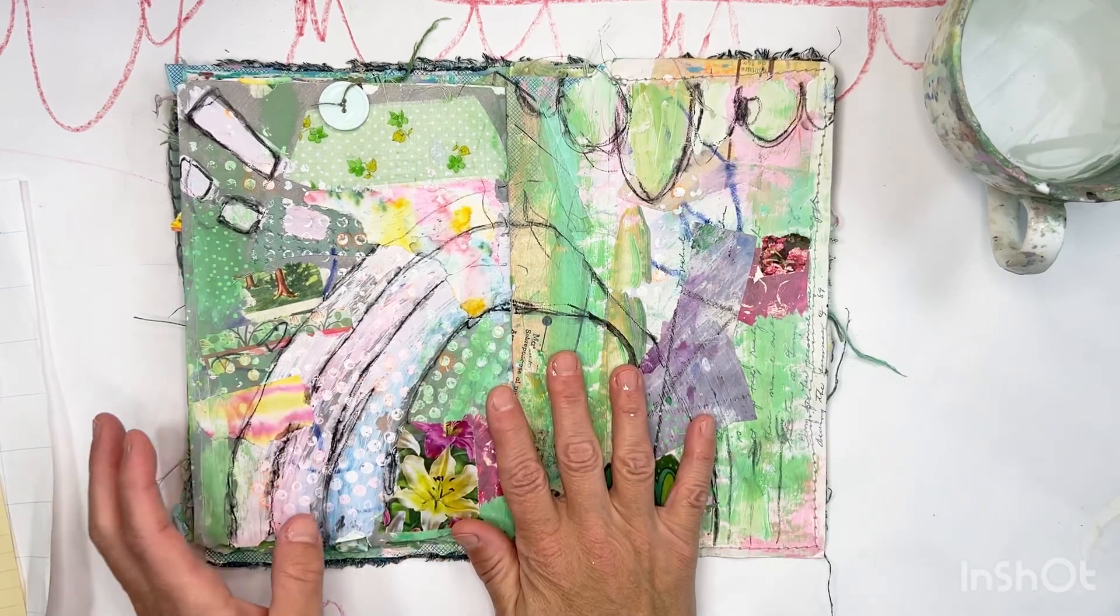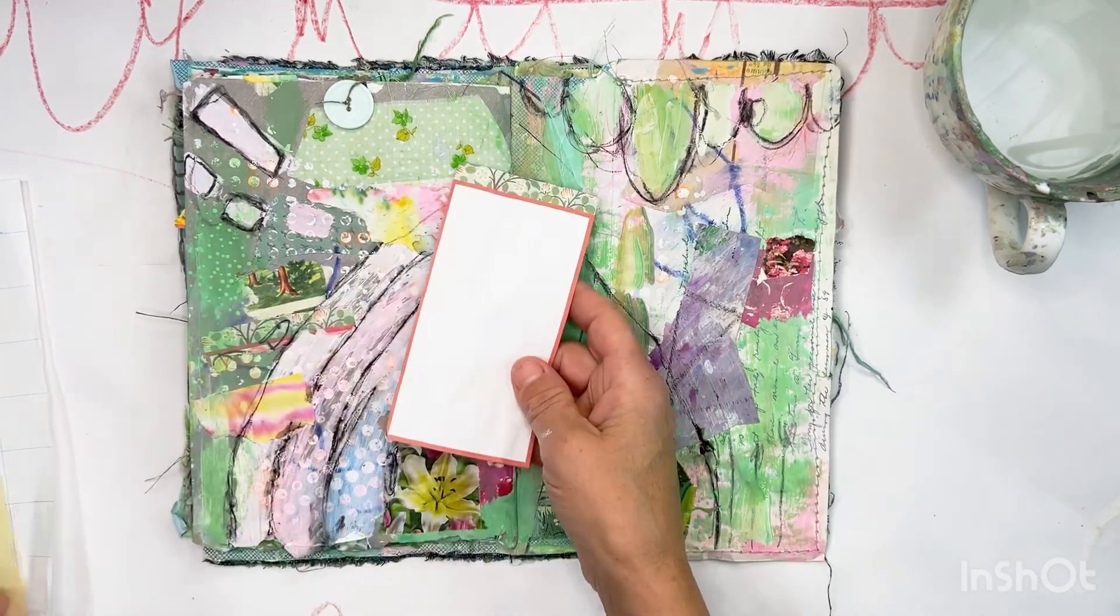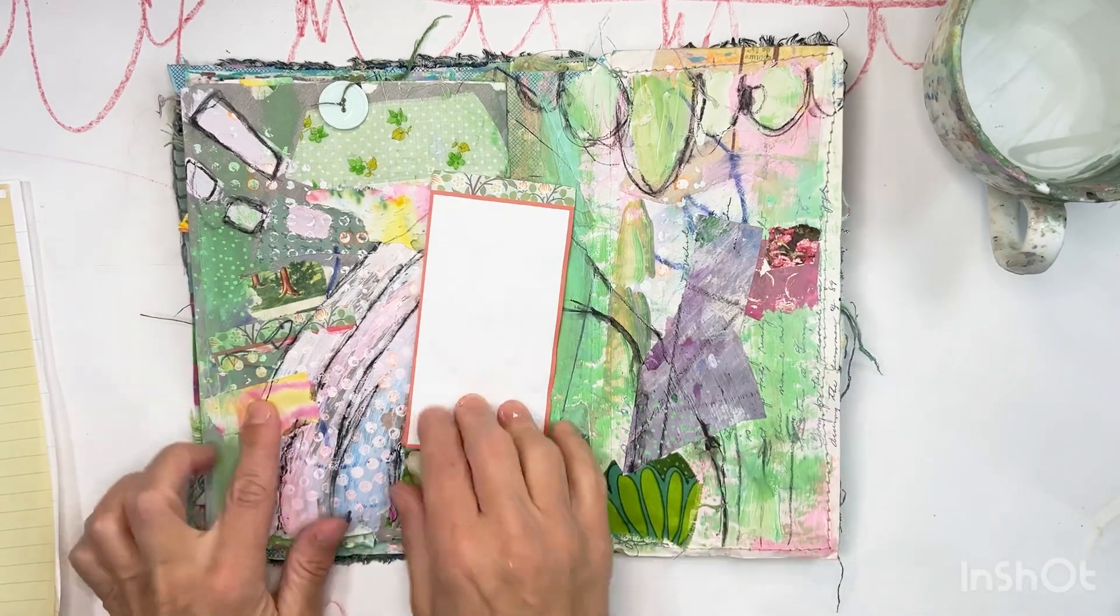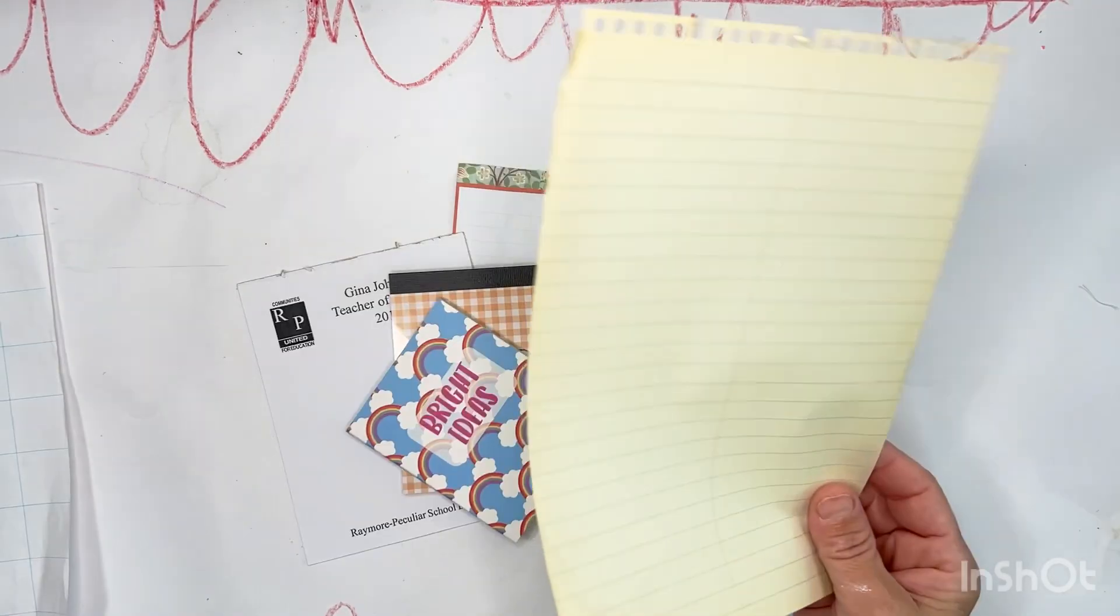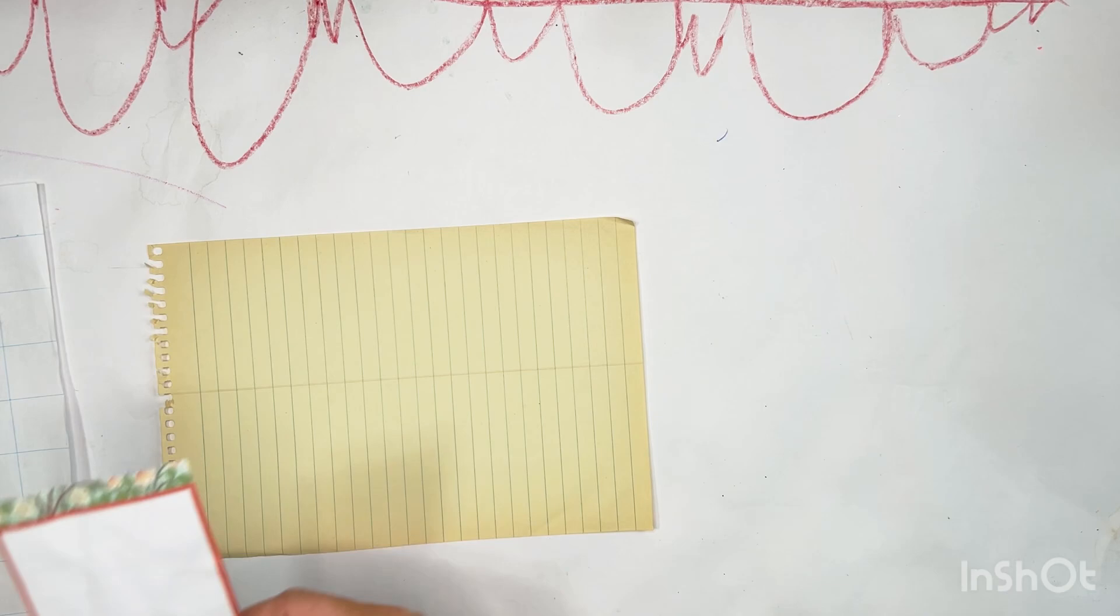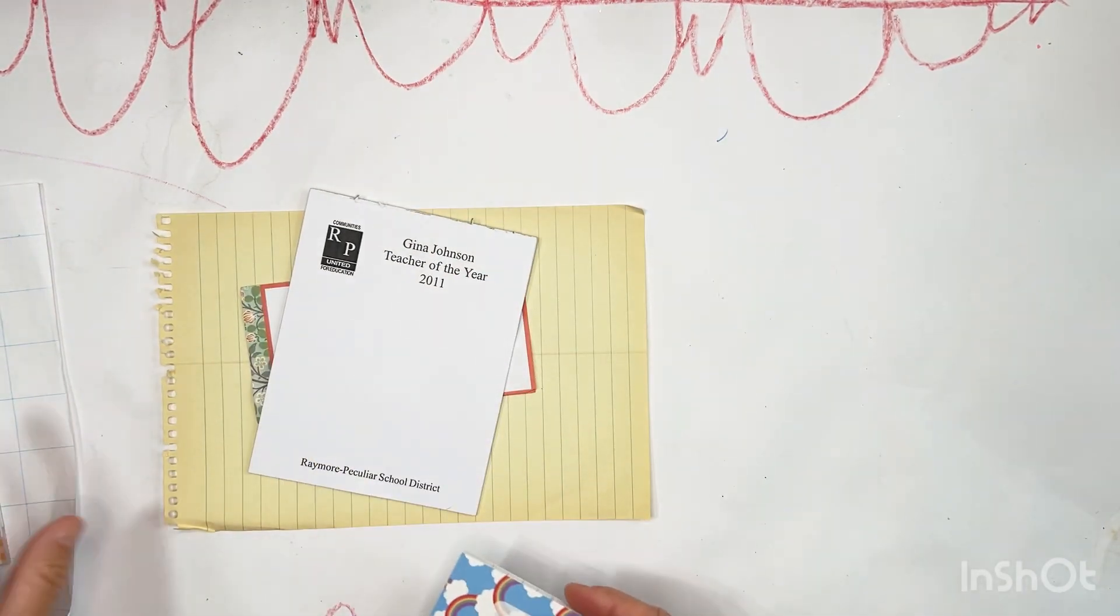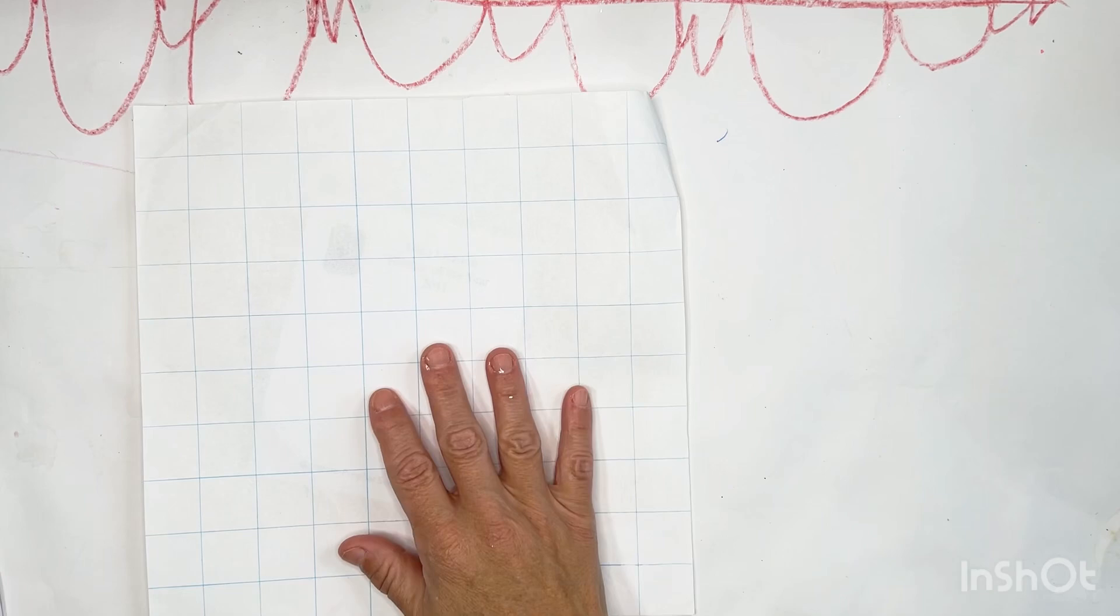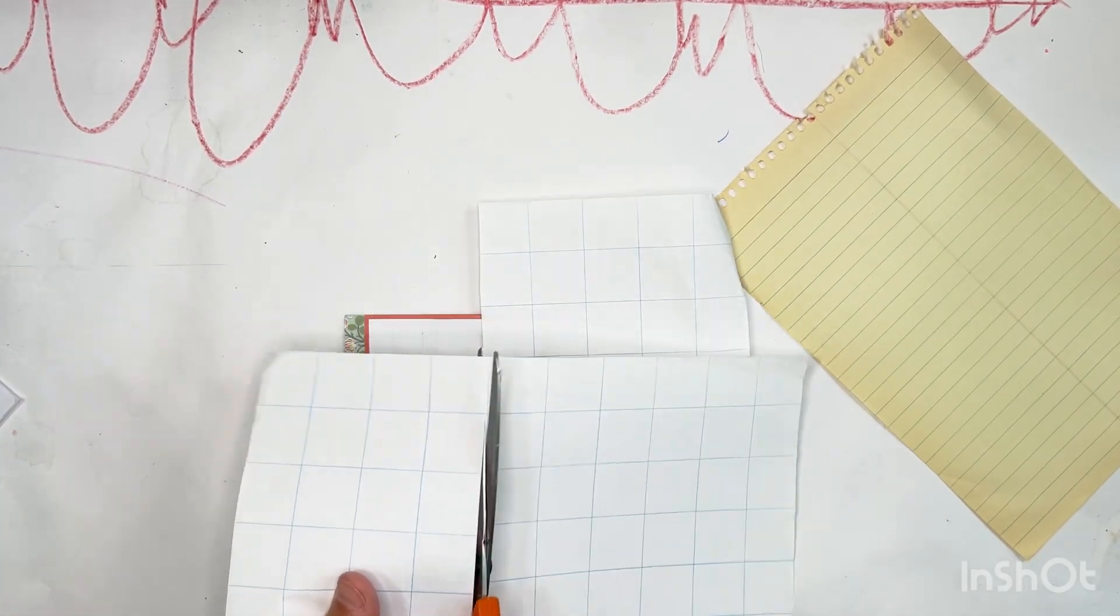One day I was bored and all I had on supplies were a Sharpie, paper note papers, and some Crayola or water-based markers. What I created were these fun little pieces of paper that I then put into this journal when I was creating it. The first thing I'm going to do is start off with basic papers. I'm not going to get anything fancy. So this would be a basic paper. This was actually the little notepad that I used. I have a notepad from when I was teacher of the year in 2011 that they gave me like 20 of these, and yeah, so I'm still using them.